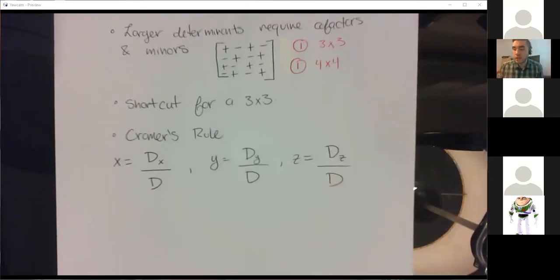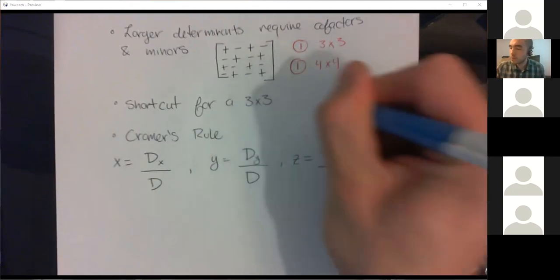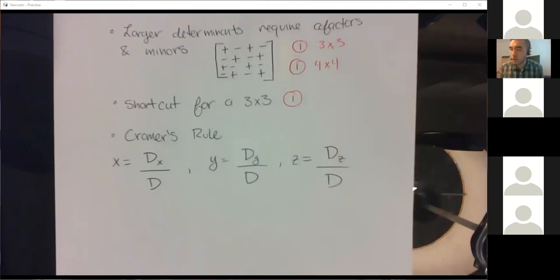Now, finding the determinant of a 4x4 can be tedious and time consuming. So guess how the question will be built out? Zeros. There will be one column that is almost all zeros. One of the columns or rows will be 0, 0, 0, number. That's the one that you want to use. That's the one that will basically turn the question immediately into a 3x3. If you do it the long way, you will still get the correct answer, but it will take a lot longer. I'm also going to ask you to do one shortcut for a 3x3 and show the work for the shortcut, just because that's a good skill to have.